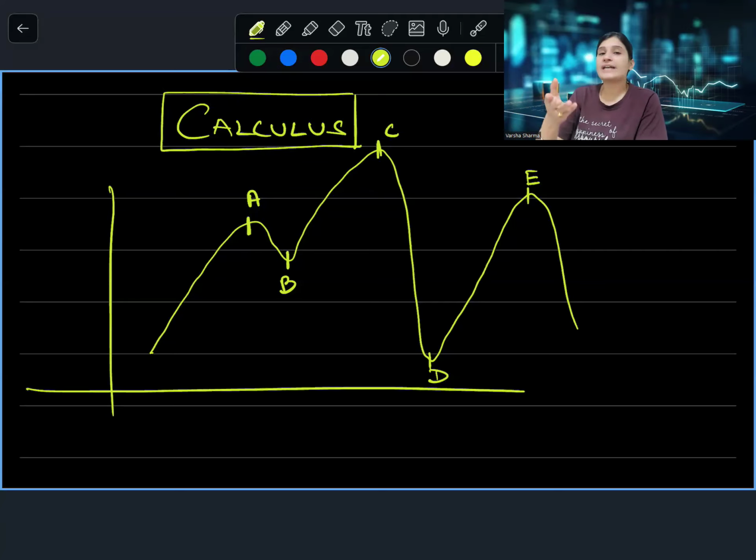Because like I've told you, x square plus 1, I may take 10 points. I've drawn them. But how do I know that after the 10th point it is not taking a turn or it is not increasing again? How do I know? No, I can't, because I've only taken 10 points. So graph drawing is not possible for us.